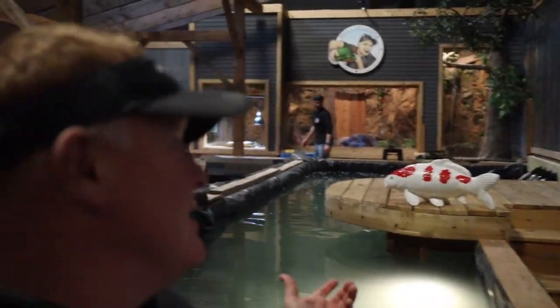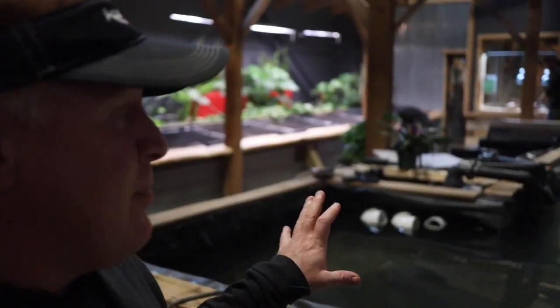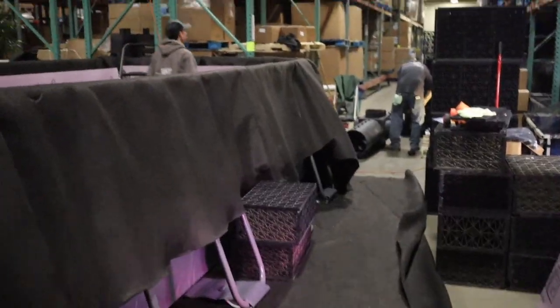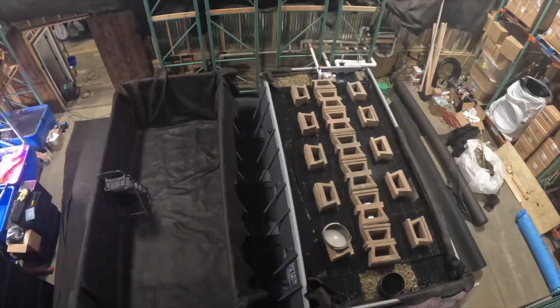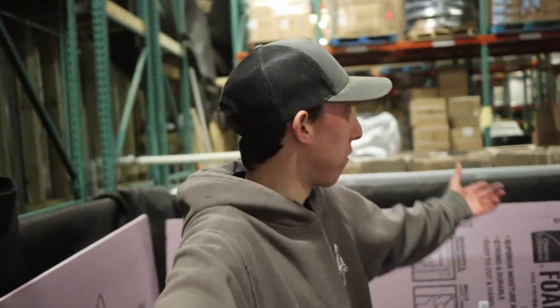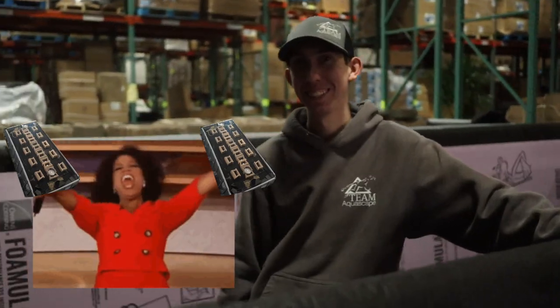We're so happy at the way this thing is working right now — everything is operating just the way we want. We've tested it, it's holding water, it's not leaking anywhere. It's getting a little clear — I mean, it's only been working for 20 minutes. But instead of waiting days and days to see how bad it can be, we're going to go ahead and start building the other one. Boom! Filter number two. This filter is going to be built exactly the same way as the other one. By the end of the day tomorrow, this one's done — now it's easy. After we got the kinks out of that one, we're like professionals at above-ground swimming pool filters.